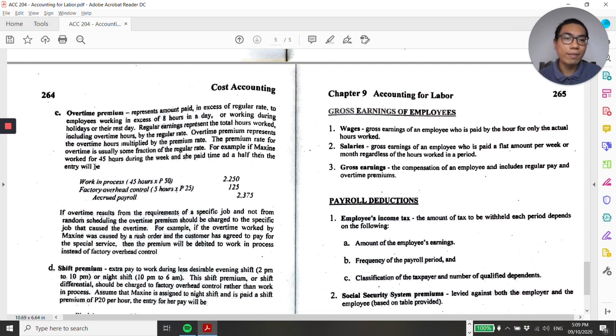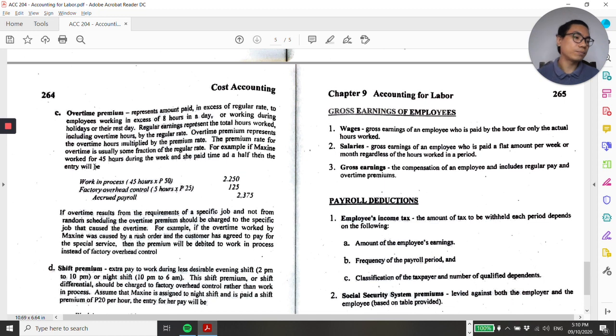And if we are going to compute it on a weekly basis, that's 40 hours. Yan. That's the regular work. And any hours more than that would entail additional cost computation. Hindi na siya mag-align with the normal basic pay computation natin. So, usually may markup na yung mawa-work ng isang employee more than 40 hours.